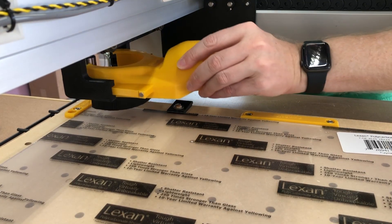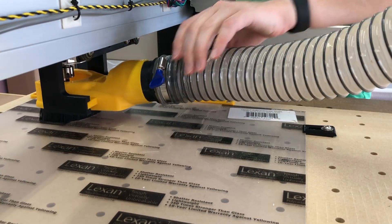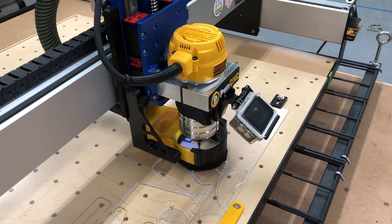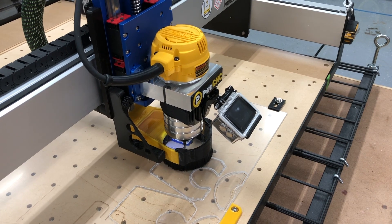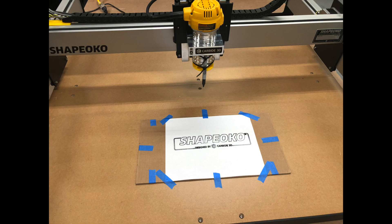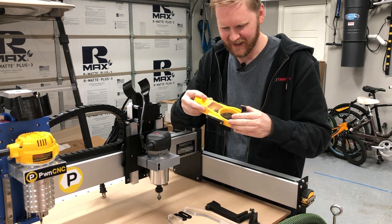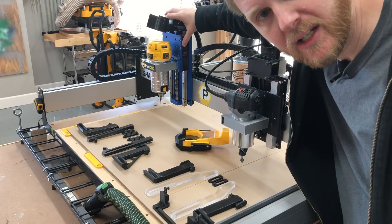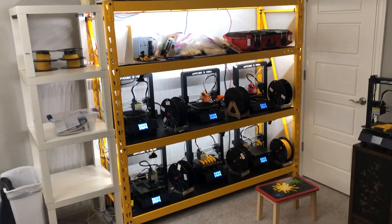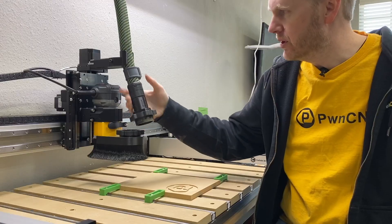PwnCNC was founded in pre-pandemic 2019. Back when the world was still sane, I released one of my very first products that was unlike anything else on the market at the time. It became very popular very quickly and forever changed the way I removed dust while using my very first CNC machine, the Shapeoko III XXL. I continued to build on that success with version 2 of my popular dust boot, as well as adding support for additional Z carriages like the HDZ. The increased popularity also led me to adding more 3D printers to meet demand.